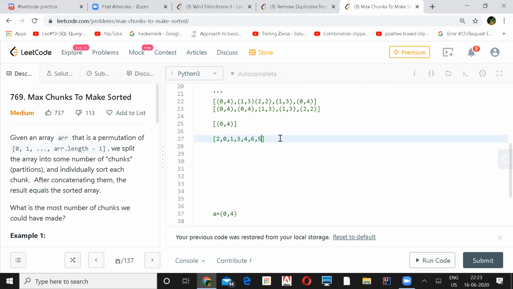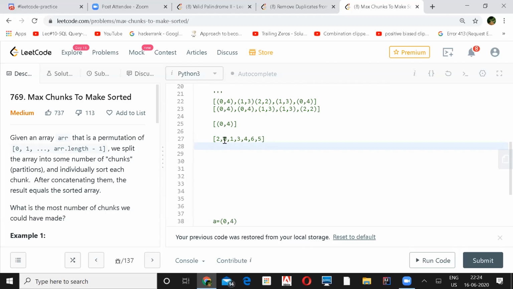You'll push 2 first. When you come to 0, you will evict 2 and then push 0, right? Then you will push 1, and also you will push 3 because it is greater, and then push 4. So now you have 4 of them.